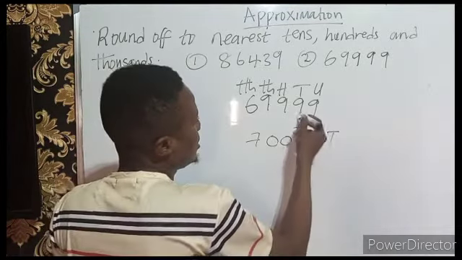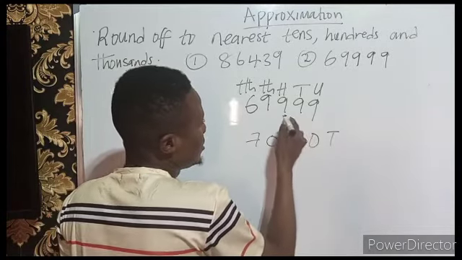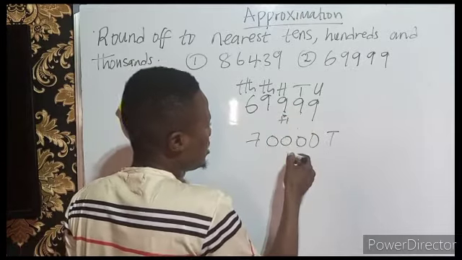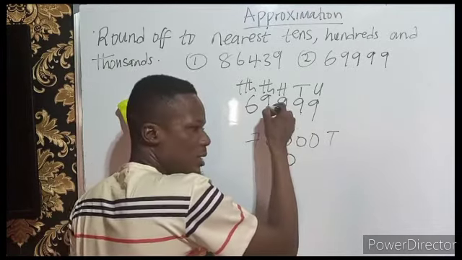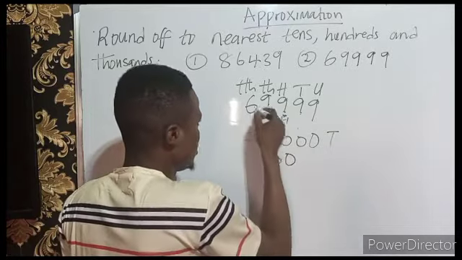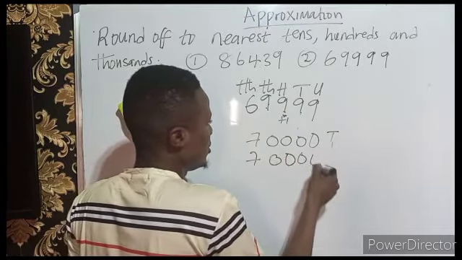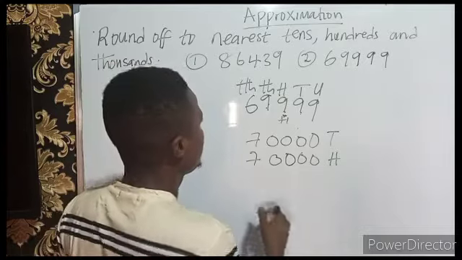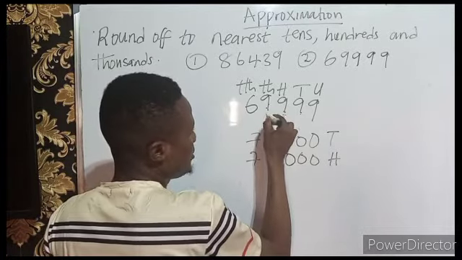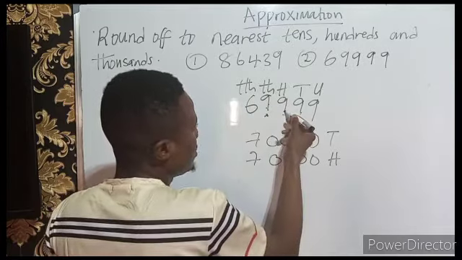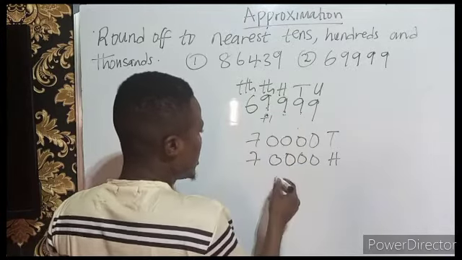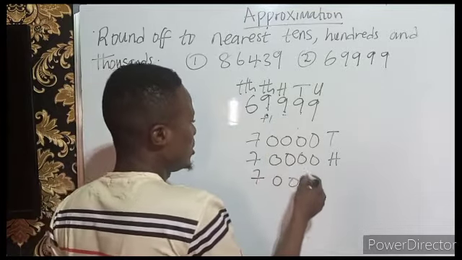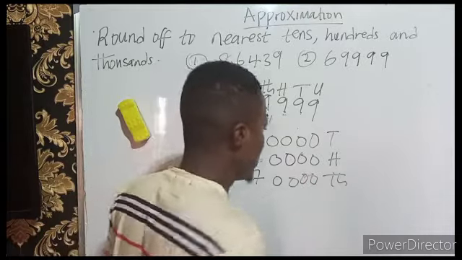To the nearest 100, this is my target for 100 this time around. And this number is up to 5. I'll add 1. If I add 1 to 9, it turns to 10. I'll write 0, carry 1. Transfer it here. 9 plus 1 is 10. I'll write 0, carry 1. Transfer it here. It becomes 7. Every other number turns to 0 to the nearest 100. So you can see we are getting the same result. Also, for the nearest 1,000, this is my target for 1,000 because 1,000 is above it. This is up to 5. I'll add 1 here. It turns to 10. I'll write 0, carry 1. Transfer the 1 to this 6. It becomes 7. Every other number turns to 0. This is still the answer to the nearest 1,000.